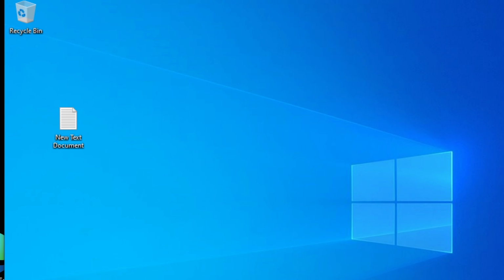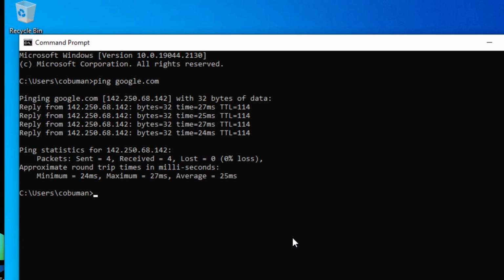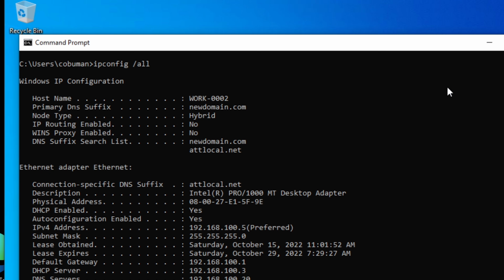All right. So how does my computer know where the DNS server is for google.com? Another entity or another server somewhere has to provide this information to me. And of course there is. If I do ipconfig /all on my computer, we can see a search of DNS suffixes. In this case, we've got newdomain.com.